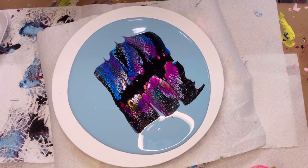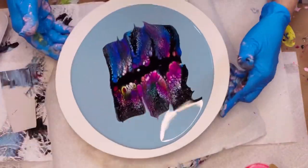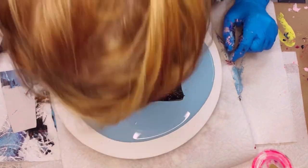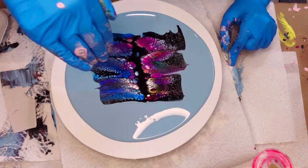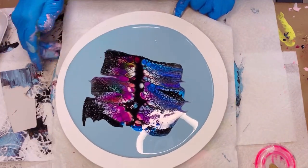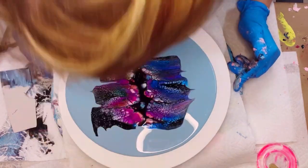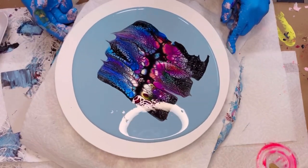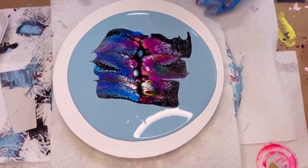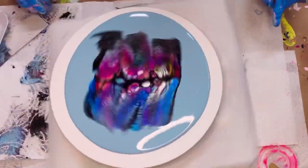I actually like that, so I'm going to try to blow out and see if I can get a little bit more color to come through. The nice thing about this is sometimes when we're blowing on the painting to try to get more cells to come up, we blow through into the pillow, and the worst thing that happens here is you get some more blue instead of white — so that's one of the things I like about the colors. Sorry about the ring light — I'm new to this and as you'll see in the video, I have some issues with it.